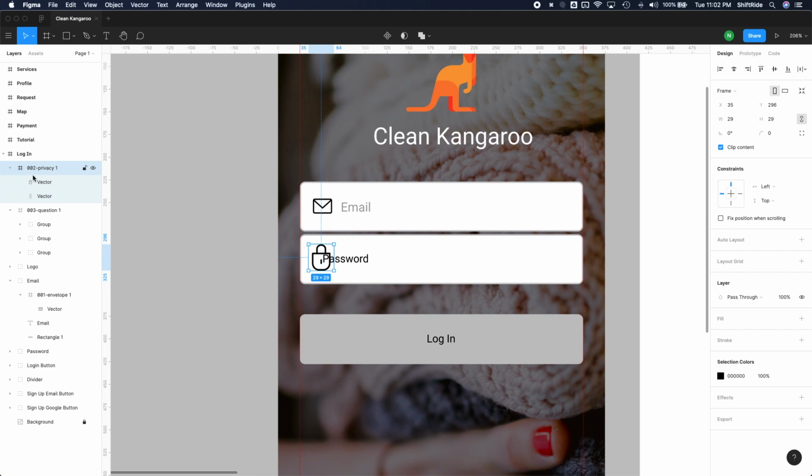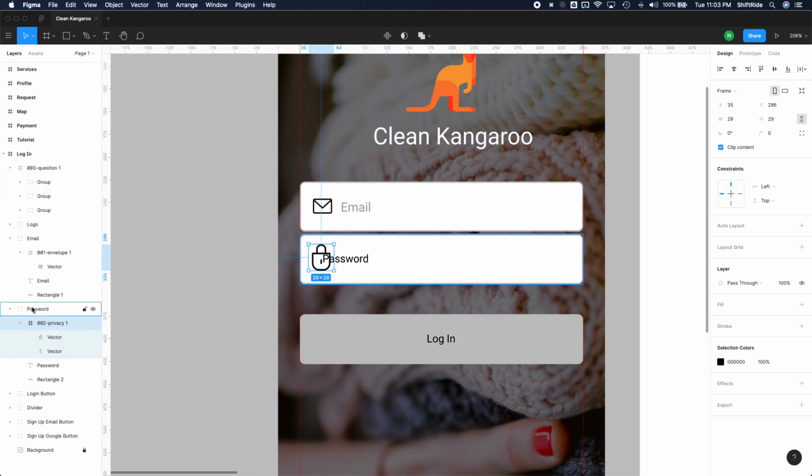Let's first place this inside the password group. Make sure you put it inside the group and not outside. So to make sure that, for example, this layer is inside the group, there should be a little indentation here. If you miss it by accident, you can just go ahead and hover over on top of the group, and then it will definitely place it inside that group. Let's just double click in here, change this to 25 as well, or we had it 22.